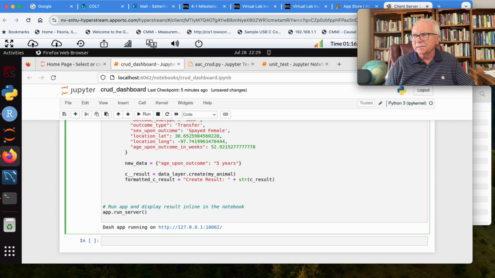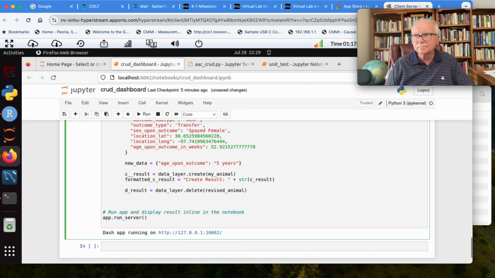And now let's test the delete. And this is going to come back with an integer, a count, so we're going to have to change that into a string.